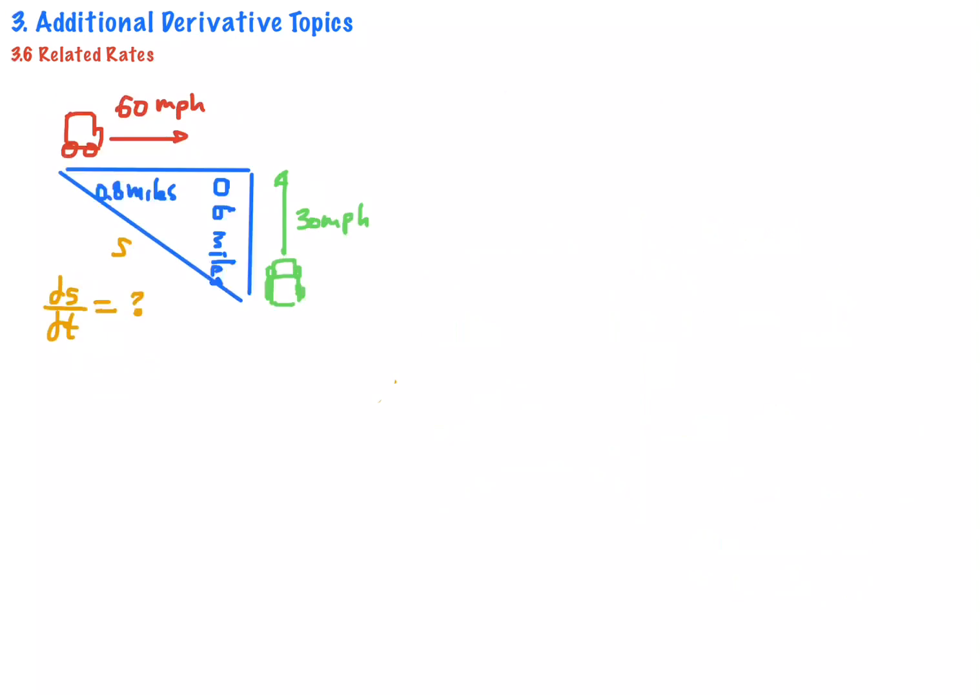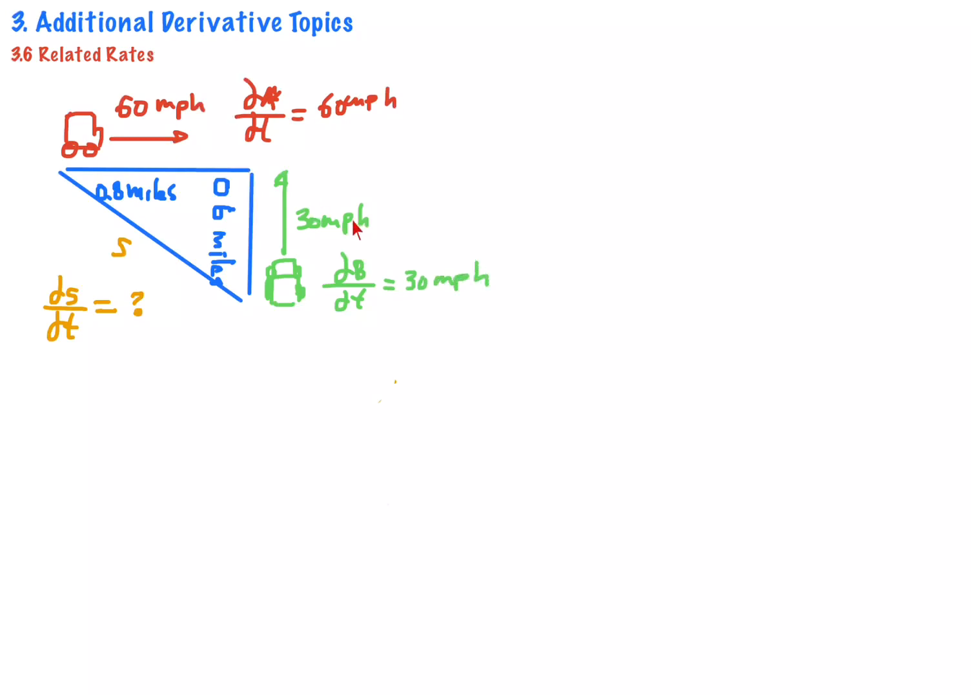Okay, this might not sound interesting. Let's try another one. Let's say we have this kind of situation. There's a car, the red car, moving at 60 mph. So let's say that this is a, d of a over dt. The moving car is 60 mph, and then we also have the green car, which is b. Let's put db over dt equal to 30 mph.